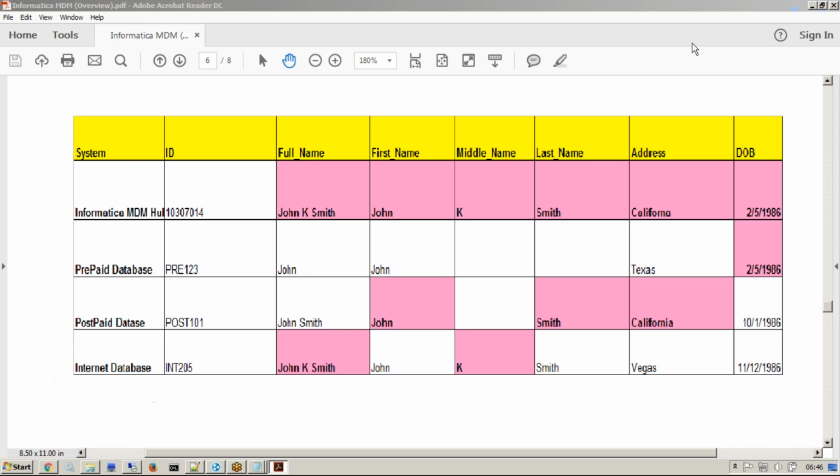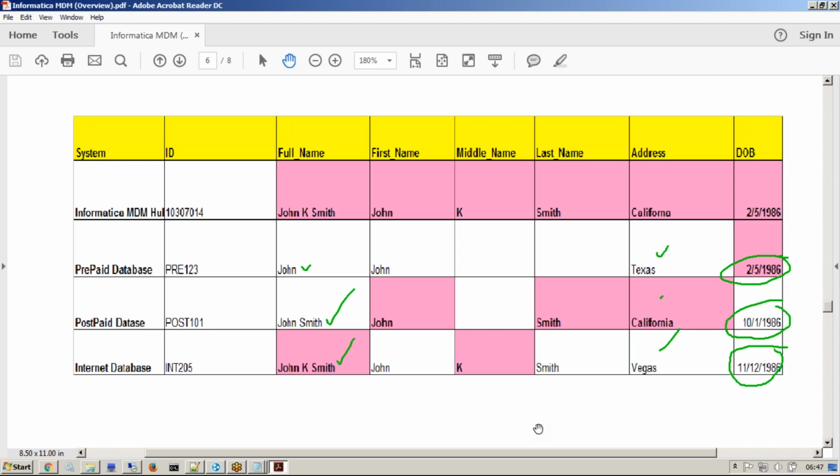So the challenge here is you can see here it is John K. Smith. Here it is John Smith. Here it is John. And you can see the dates of birth are also different, and addresses are different. Some details are same, some details are different.